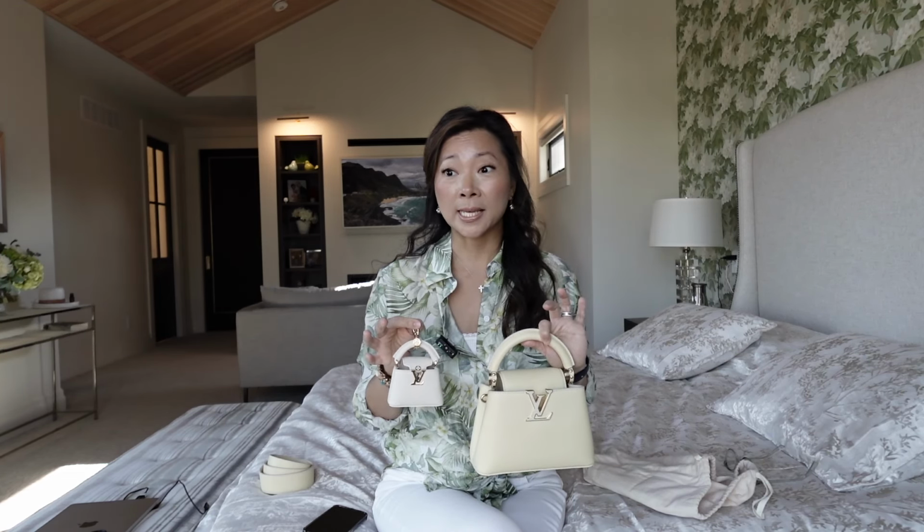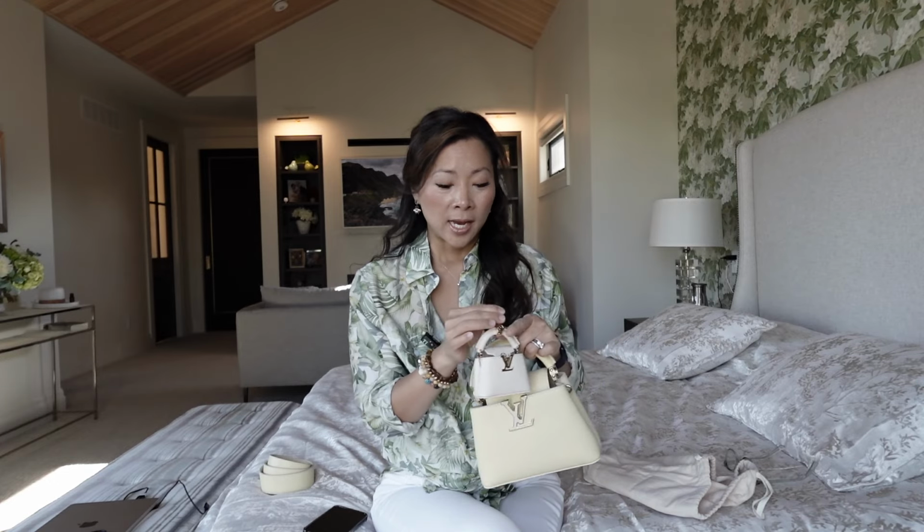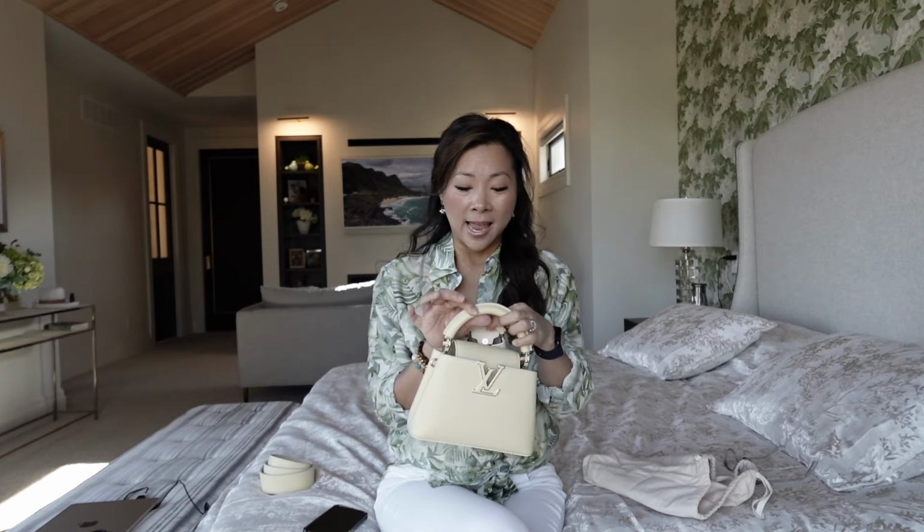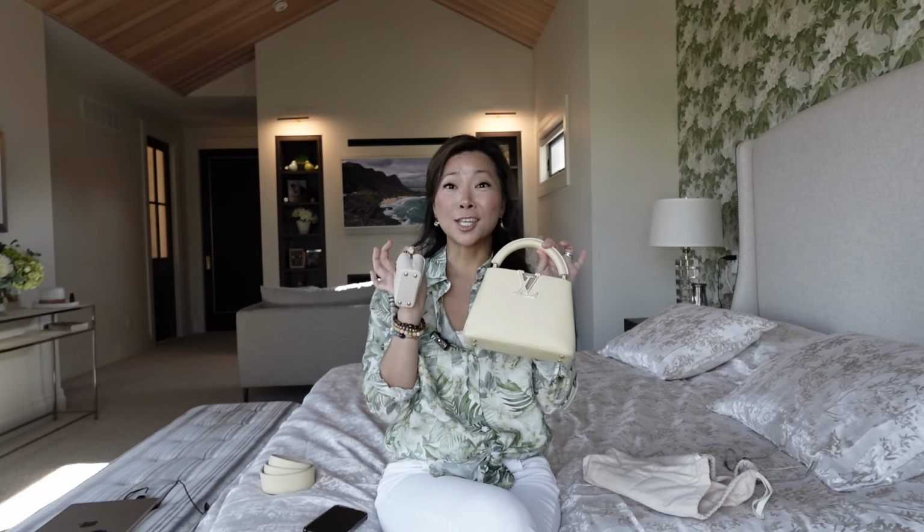When I was in store and I was asking about this, she looked in the system, and I think she said there was like 4 or 5 in the whole of the United States, and Hawaii only had this one. So as far as I'm aware, it's been a couple of weeks since I bought this, but there may be 1 or 2 or 3 laying around in the US at this point. And if you can find it, if you're interested in it, but it is so cute.